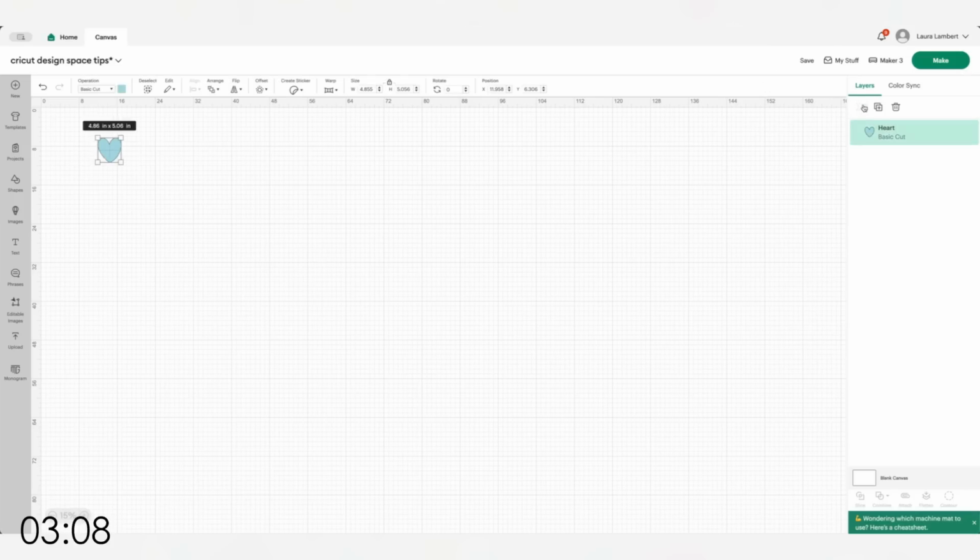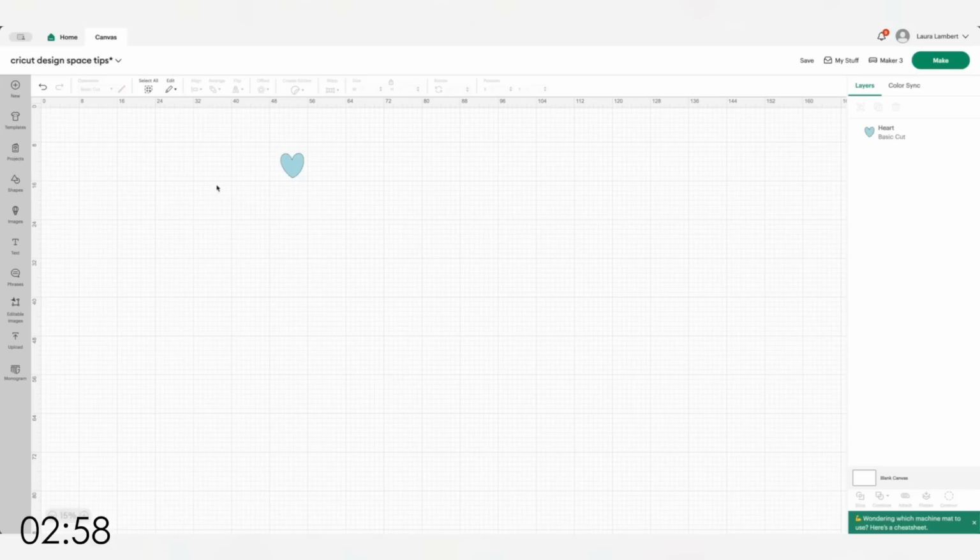So this is tip number 13. I could use the duplicate feature and press it like 50 or 100 times or whatever, but that could get really frustrating, especially when we're cutting so many copies of something for a large scale project. I could also use Command C, Command V, those keyboard shortcuts on my computer, but again, if I'm cutting a lot of copies, that's gonna be challenging.